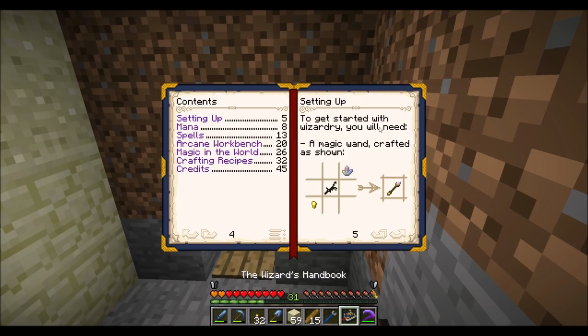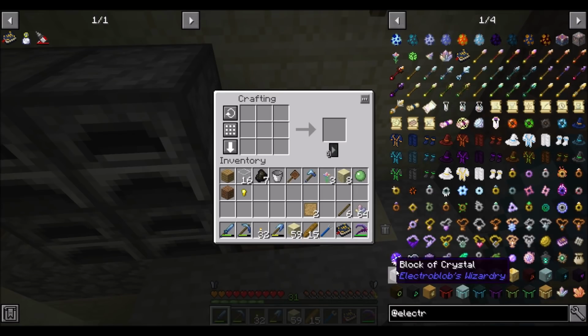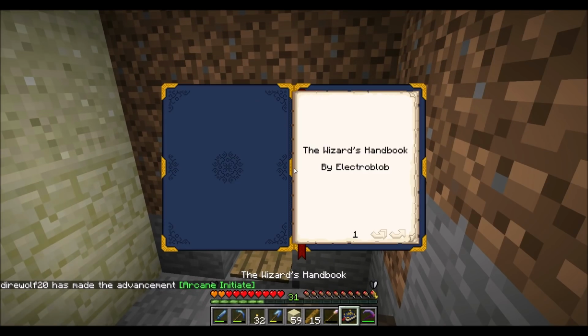To get started with Wizardry, you will need a magic wand crafted so. Oh, that's easy enough. All right, so just get me a little golden nugget, and we can make a wand, right? Ta-da! Magic wand complete. Oh, look at that cool little thing on the bottom left. That is nice. That is fancy. All right.